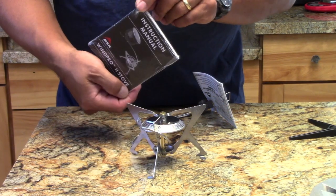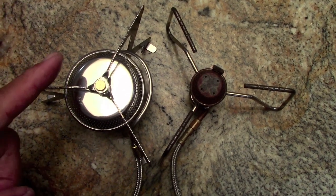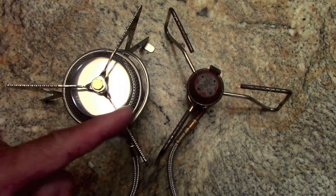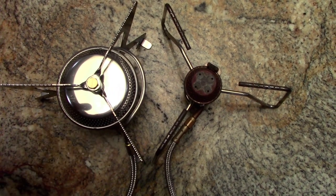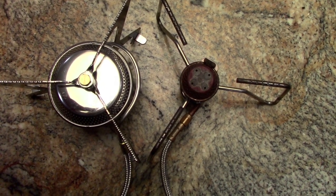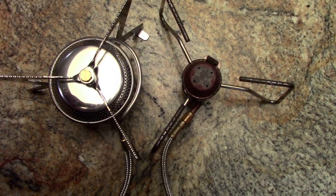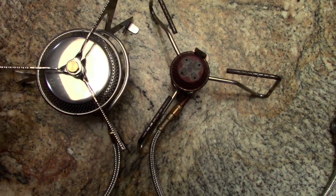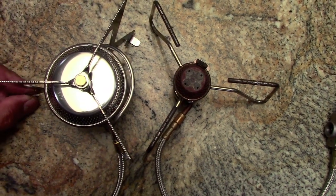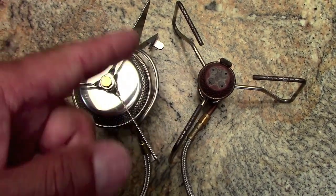Instruction manual — who needs the instruction manual? Here's the top view. On the left we have the MSR WinPro, on the right we have the Covia Spider. The biggest difference you can see is the burner head. The burner head on the WinPro is probably six or seven times as large. So one of the things I'm going to be concerned about is how well it simmers, especially with a head that big. The leg difference is you've got a stamped part — looks like probably steel — versus steel wires. Weight-wise they're probably pretty close. Pretty comparable, the biggest difference being the head. They both have preheats; they're a little bit different on each of them.